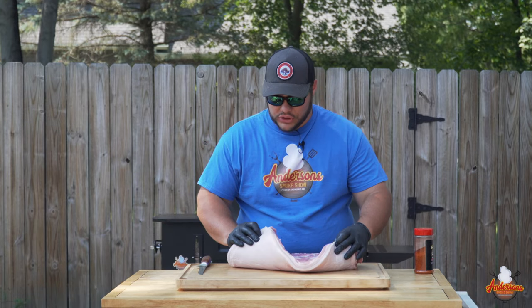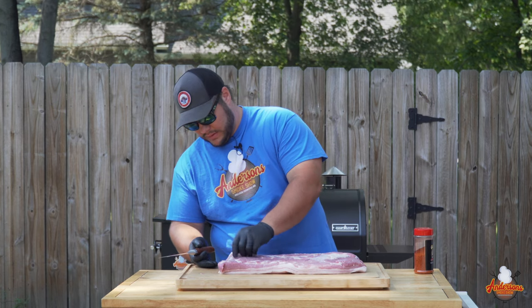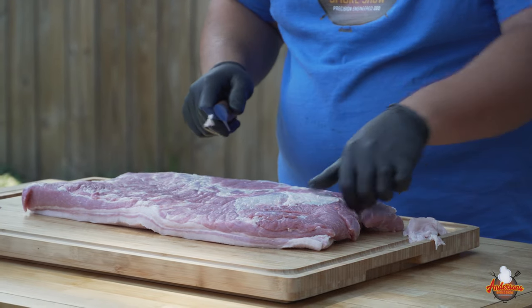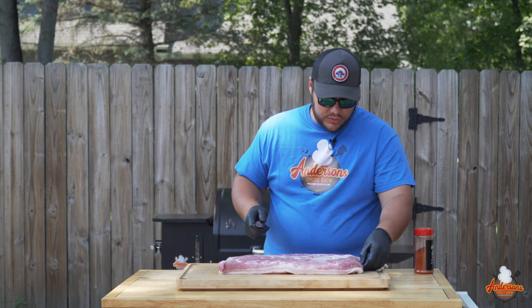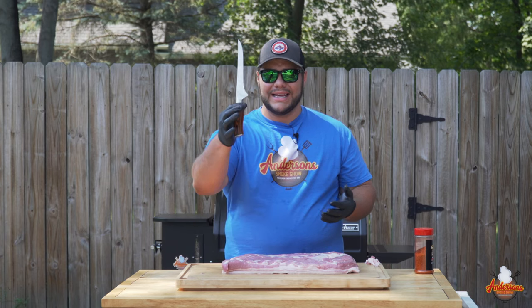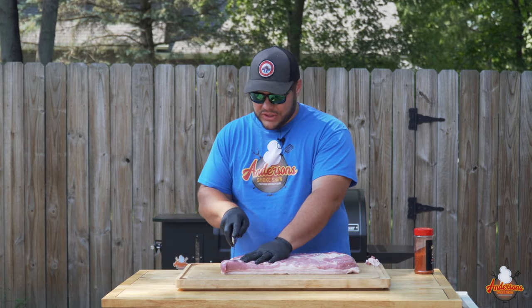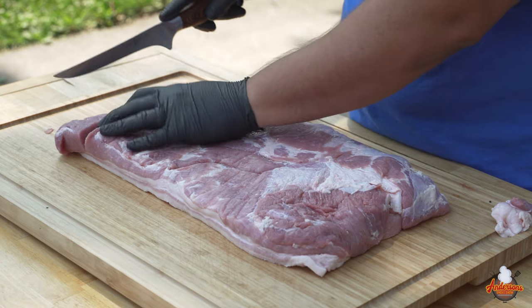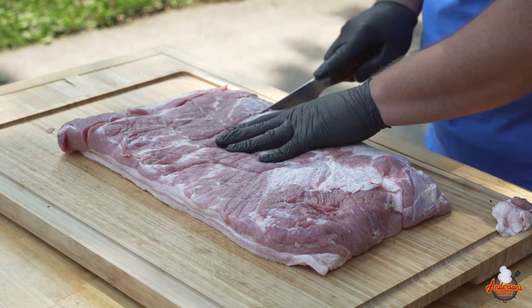Take a sharp knife and what we want to do is cut this into strips about as wide as it is thick. There may be some things you want to trim off — there's a little bit of excess fat over here, I'm gonna trim some of that off. But really we're gonna leave this pretty untouched unless you see something that really needs to be trimmed. Cut these into strands about an inch, inch and a half wide. A nice sharp knife will help. I'm gonna start by scoring it first, then go back and cut straight through.